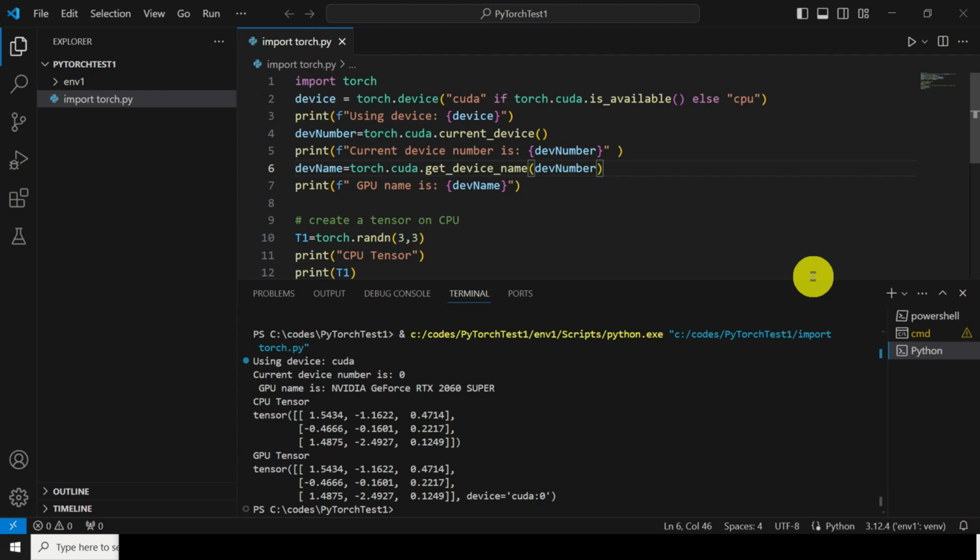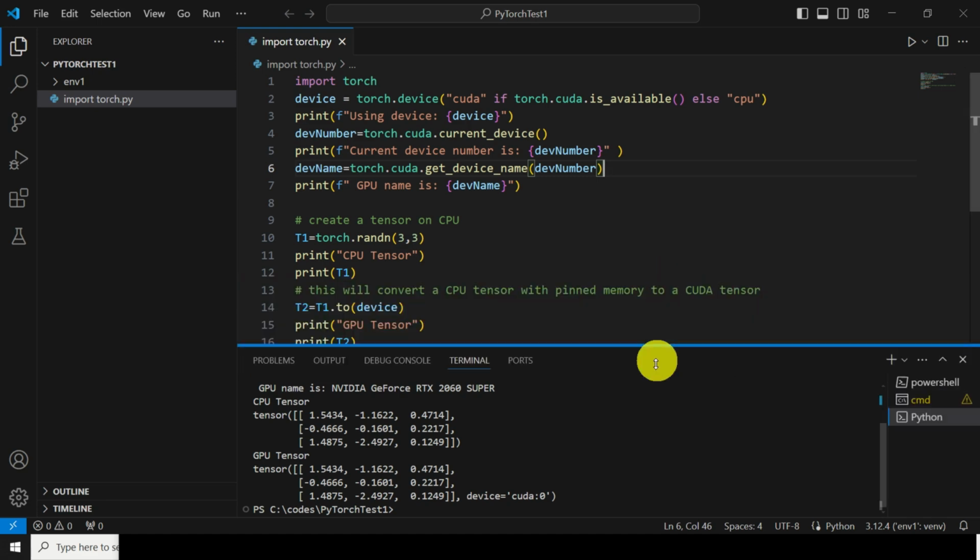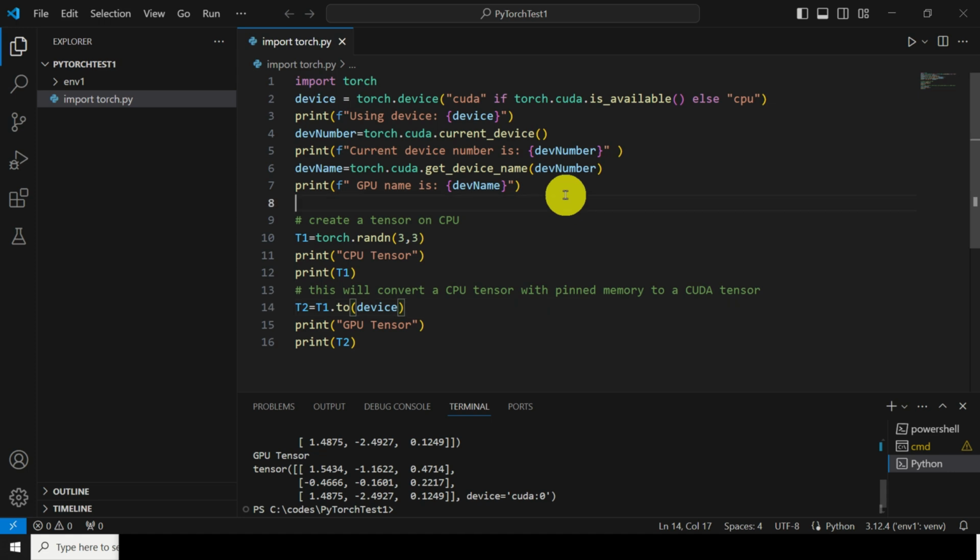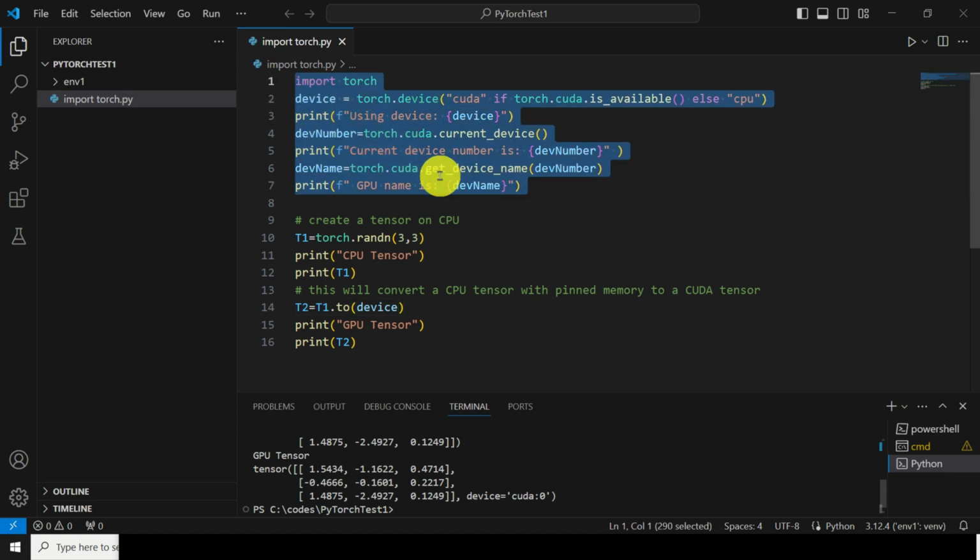In this tutorial we explain how to correctly install a GPU version of PyTorch in VS Code. The techniques that you will learn in this video tutorial are very important for high performance computing and high performance machine learning. Also in this tutorial you will learn how to run PyTorch in a virtual Python environment in VS Code. Finally, you will learn how to write this simple script that will test PyTorch GPU installation.